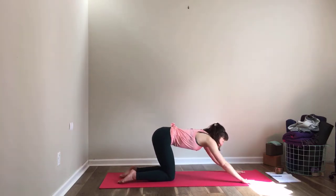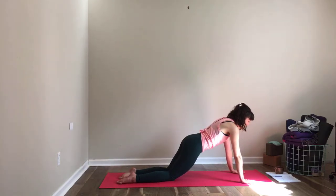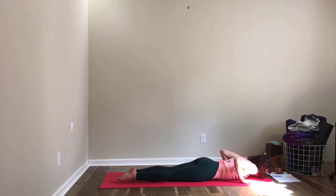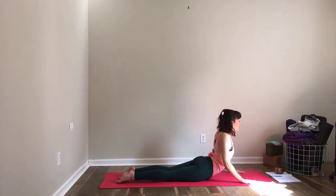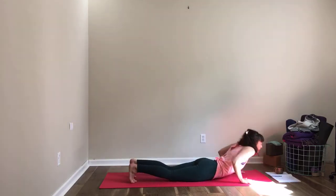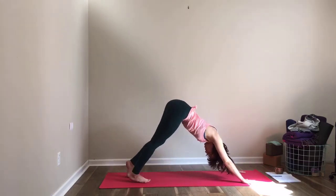Inhale, slide the palms of your hands forward, slide your shoulders over your wrists, diagonal. Exhale, slowly lower yourself to the floor. Press the tops of your feet down, hug your elbows in. Inhale, cobra pose, as high as feels comfortable for your body. Exhale to release, tuck your toes under. Come on back, table pose, or if you like, you could rise up to a downward facing dog pose.